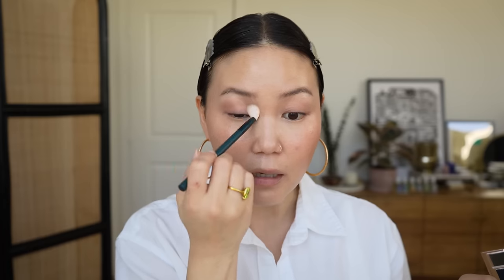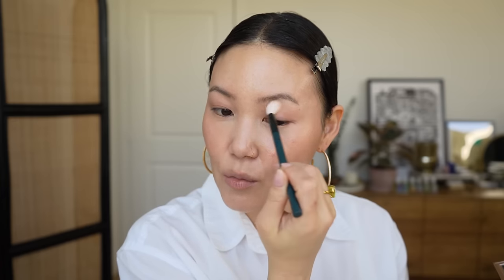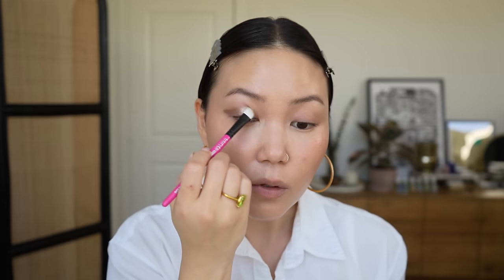I really like the lower row on this — these cooler tones. I've been wearing a lot of cool tones lately. It's so not me typically, but I think that's just the general direction beauty trends have been moving in for a while, and I've come to realize they actually can look good on me and my skin tone, especially in the winter when I'm much more pale. For the shadow, I'm going to take a brush — the What's Up Beauty R106, just a flat blender brush — and dip right into this formula. I do know this formula very well, so there won't be any surprises.